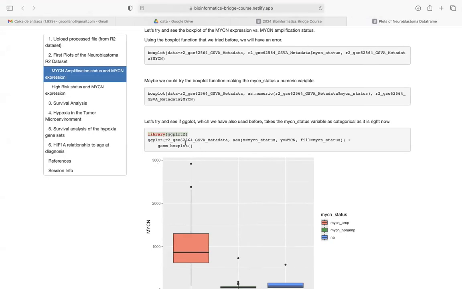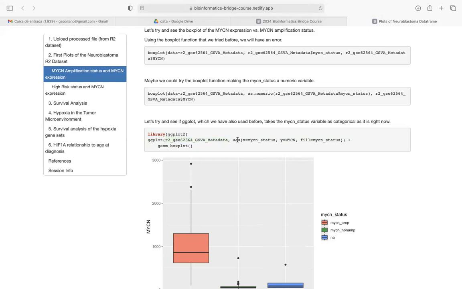And then what this line seems to be doing is, I'm using the ggplot function, okay? And then I am taking the data frame, the R2_GSC 62564 GSVA metadata data frame.